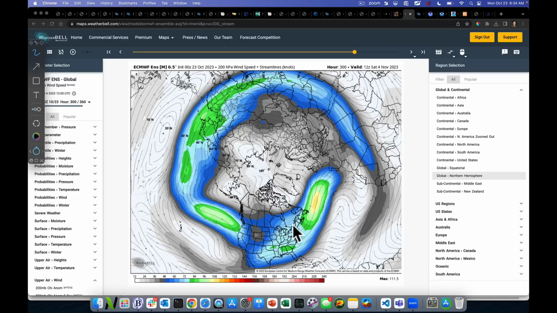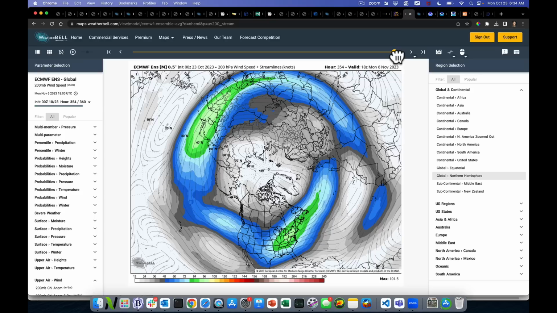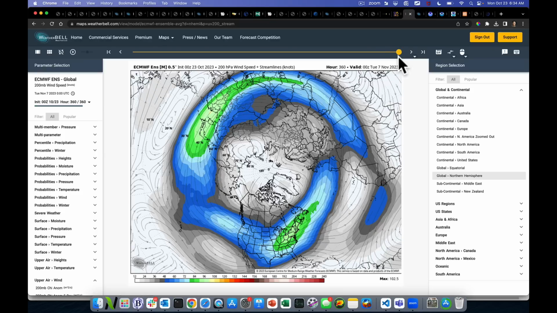Now, we do have some colder air in the east to start the month of November. But do we see a rebounding of a ridge possibly in the southeast? There is the chance that that could happen. But overall, I look out through the first week of November and I'm like, yeah, bring it. This is good flow across our northern hemisphere.